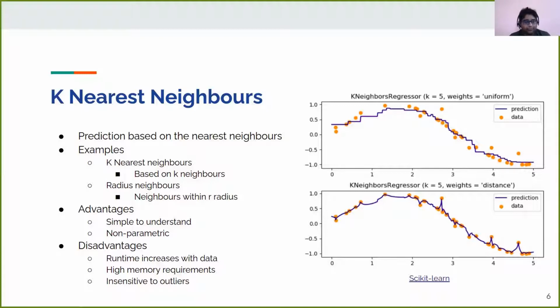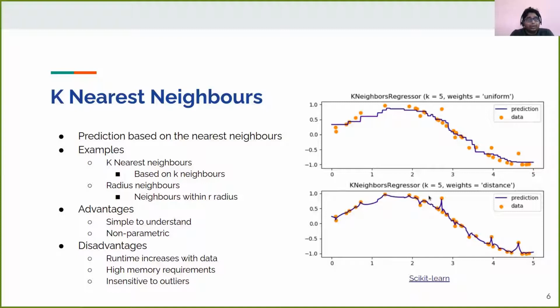It can learn any form of function, and the size of the parameters actually increases with the data. It has to learn many different parameters, which is one of the disadvantages of using k-nearest neighbors. And since it depends on a lot of parameters, which depend on the size of the data, the runtime increases.